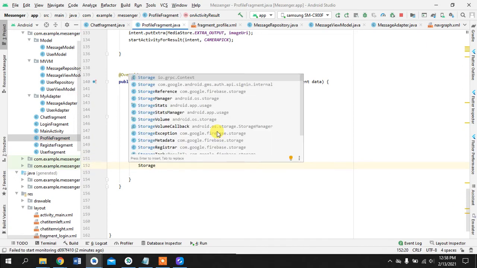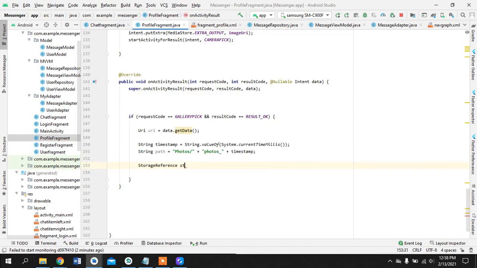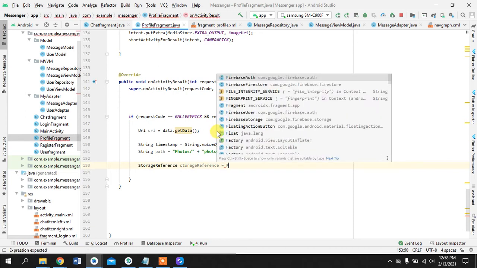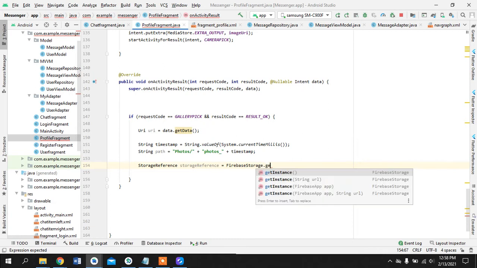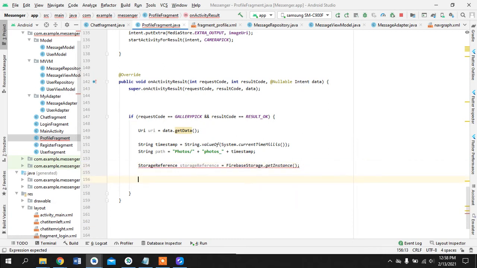and here we will work with our Firebase storage. Get instance, get reference, and pass the path in here.